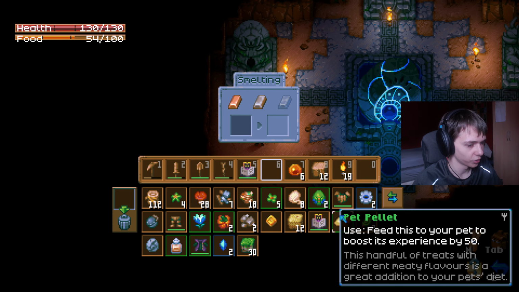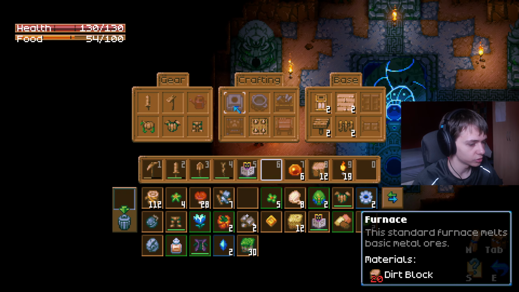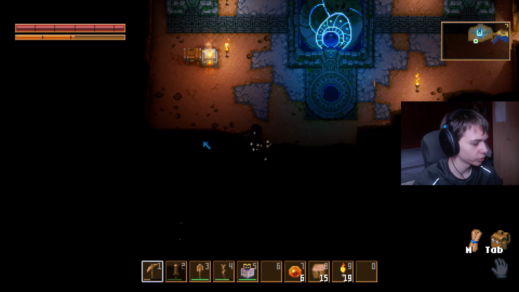So we're going to make ourselves a furnace, and we're going to smelt up our copper ore. Luckily, in this game, you do not need to have any sort of fuel for your furnace, so we can just smelt stuff without any worries in the world. We'll clear out a bit more area while we smelt that.